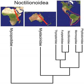In phylogenetics, basal is the direction of the base or root of a rooted phylogenetic tree or cladogram. The term may be more strictly applied only to nodes adjacent to the root, or more loosely applied to nodes regarded as being close to the root. Each node in the tree corresponds to a clade; clade C may be described as basal within a larger clade D if its root is directly linked to the root of D.